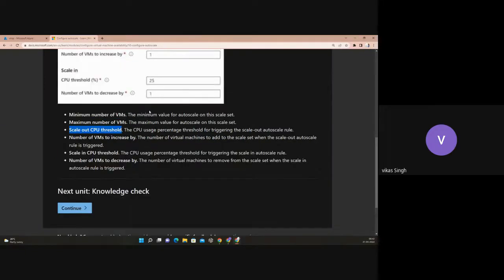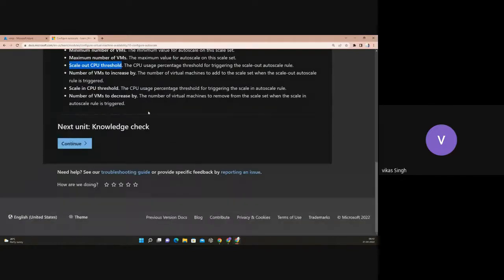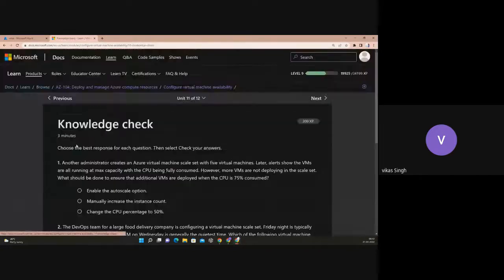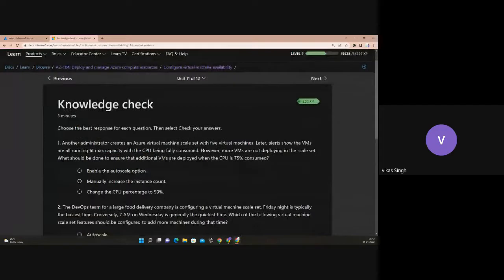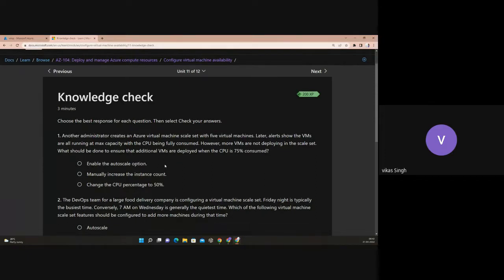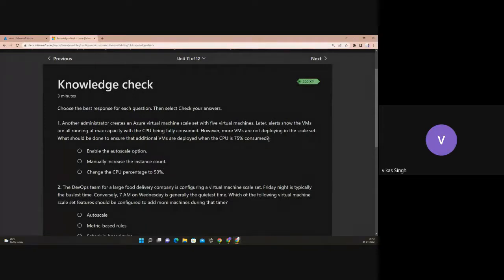Scale out threshold. So yes, same thing they are discussing here. Go through this question. What can we do? We have just gone through this, right?